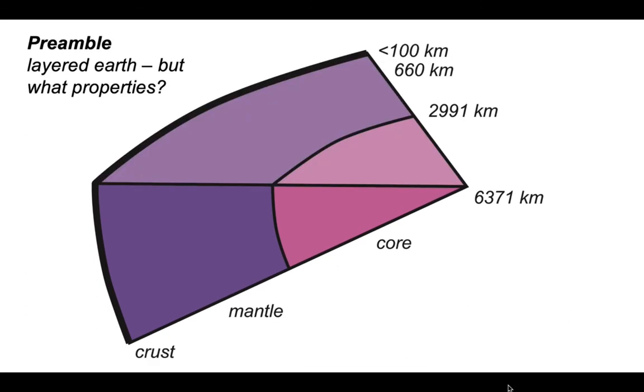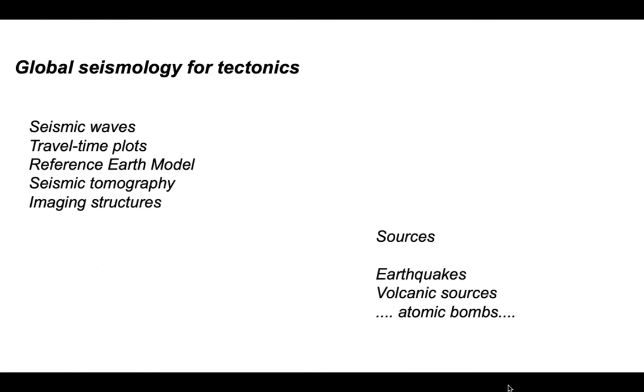But by applying ideas that date back to ancient Greece, but largely date to Newtonian physics, and surveying through the 18th and 19th centuries, we can establish that the Earth is layered, with a core, a mantle, and a thin veneer of crust. But what are the properties of these layers? Well, this is where seismology comes in. So let's tackle the seismology.